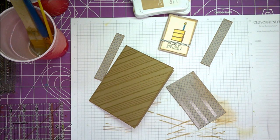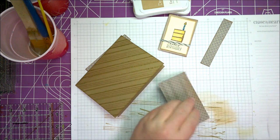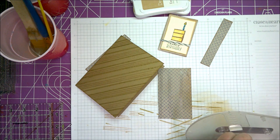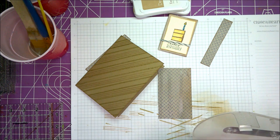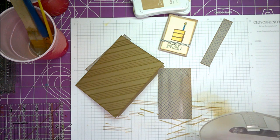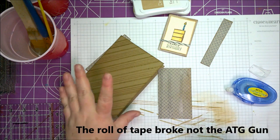Trying to figure out what's going on here. My ATG is acting goofy. I'm sorry about this, folks. I don't know what happened here. My ATG just started acting really goofy. Oh, it's broke now. Huh. You know what? I'm going to have to deal with that later. I will go to plan B. Okay, snail adhesive. But the design, I'm sorry about that.